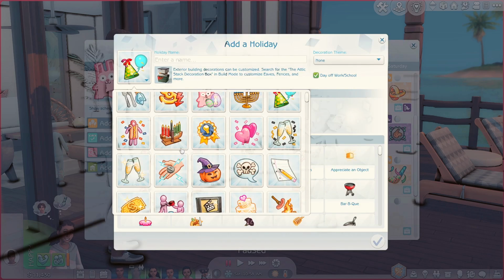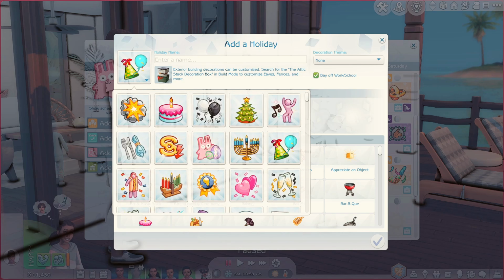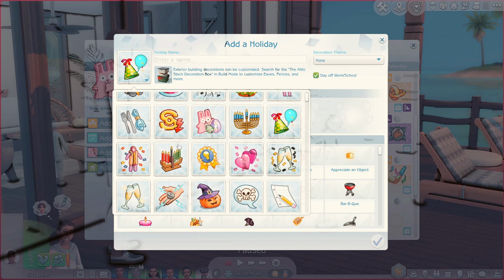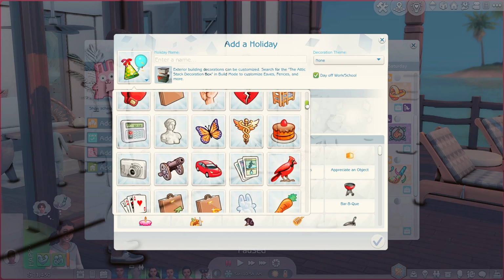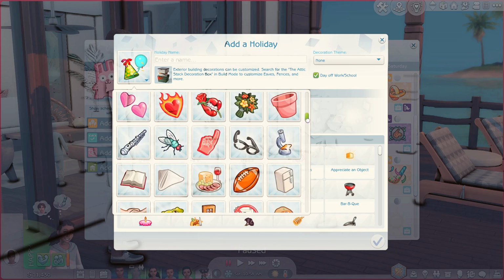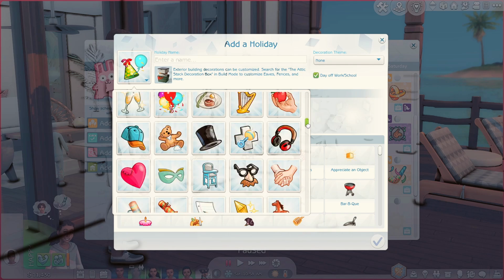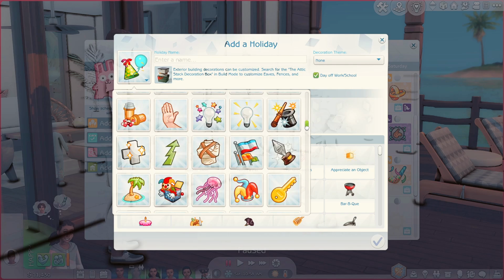So with seasons, we only get up to this icon here. So we don't get many at all. And it can be quite hard to customize your calendar with the little amount of icons that we do get. But with this mod, there is a ton of new icons added, as you can see. There are so many. I think there is about 2,000. I may be incorrect. That may be a bit of a high number. But I think there may be 2,000 more icons added, which is a crazy amount.